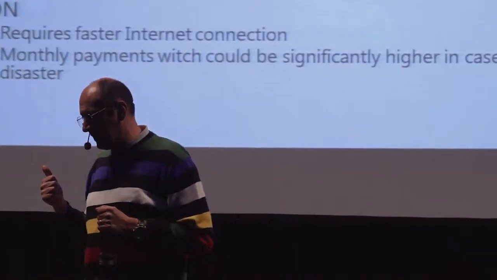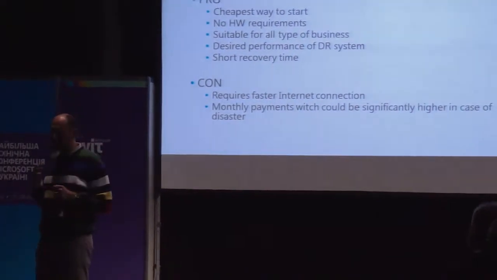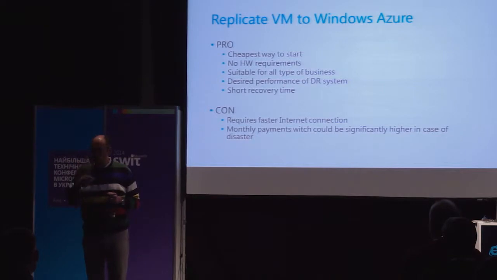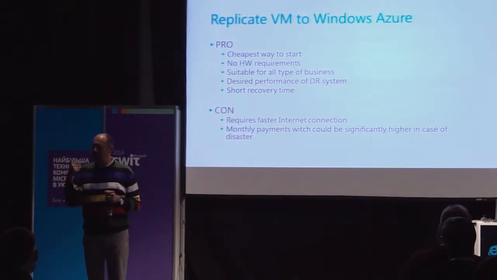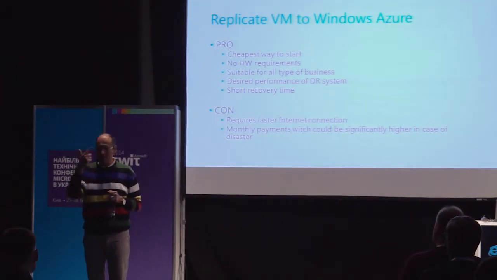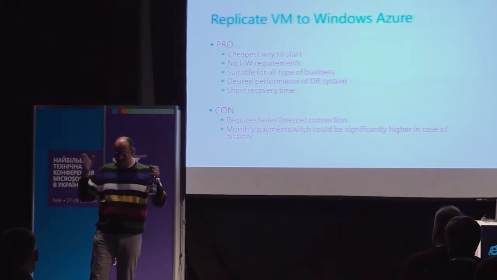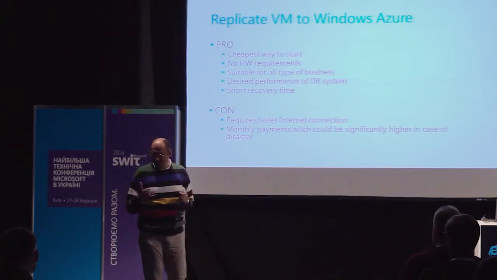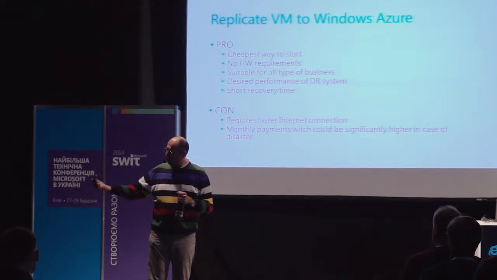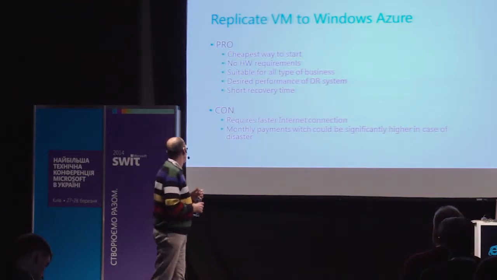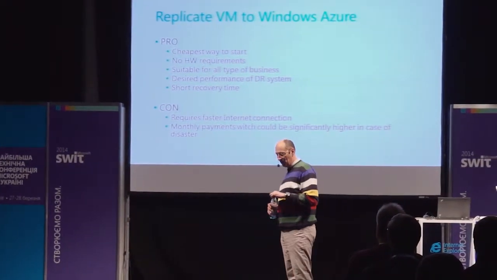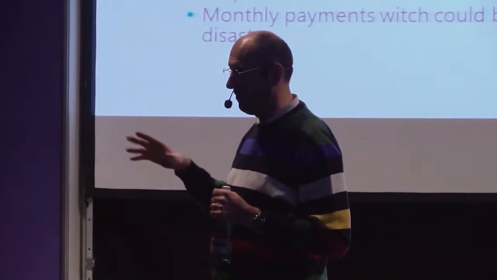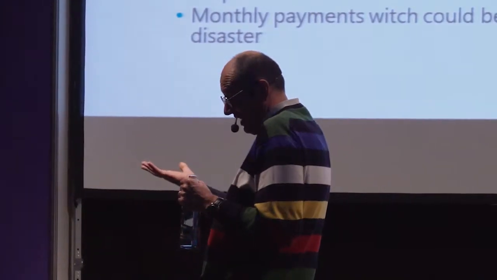And the most important thing about Windows Azure is that replication traffic inside Azure is free of charge. So updating your virtual machines inside Windows Azure is free. Since your virtual machines are not running, CPU power is free. The only thing that you are paying for is space on the hard drives. And of course, you need to test the system. Sometimes you will then pay for traffic which goes from Azure back to your locations. So replicating virtual machines to Windows Azure will work as the cheapest way to start. You need less than $100 per month to start to play with Windows Azure in disaster recovery or in any other scenario.